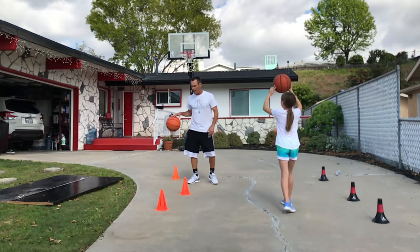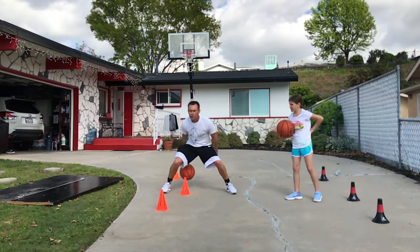Okay, now we're going to do machine gun behind the back. Ready, go. One, two, three, four.